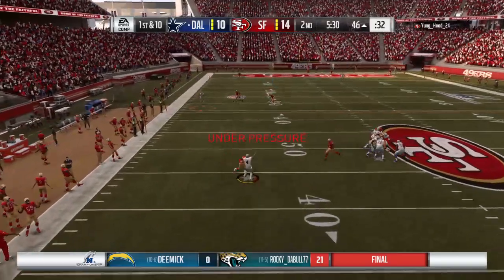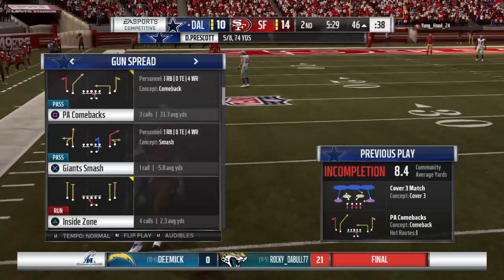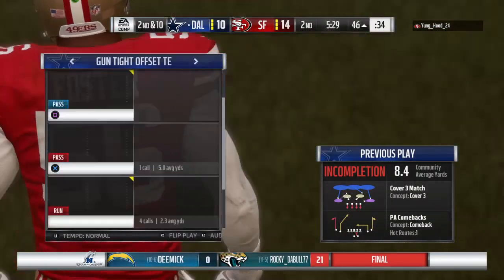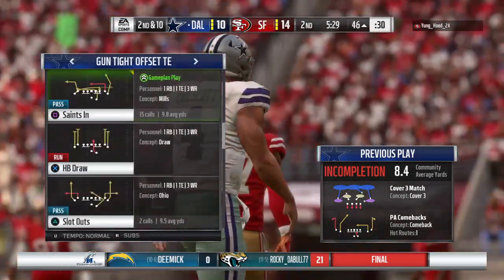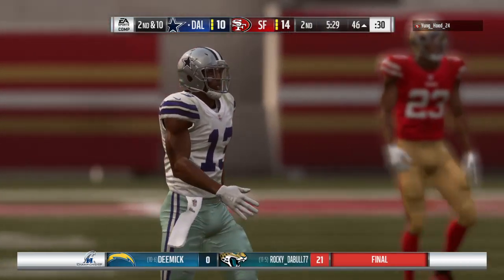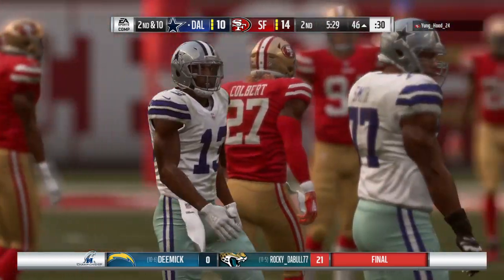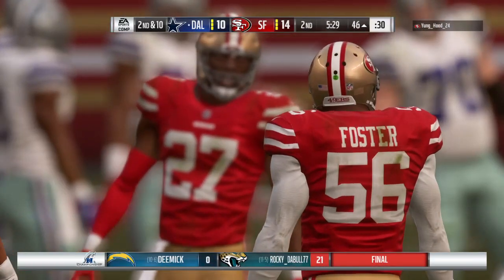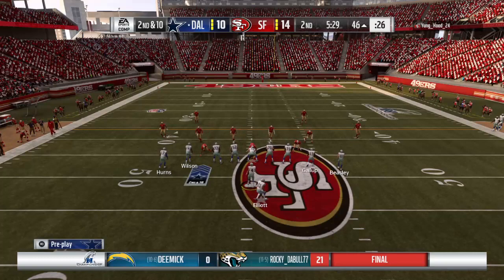Now he's forced out left. And he fires one incomplete. And that's one he's got to be happy to have back. There wasn't a hole open in the zone. You'd have to think on early downs like that first down there, need to be a little bit more careful. Yeah, fortunately for him, got a couple more downs to play with. So now 2nd and 10 after the incompletion on first down.